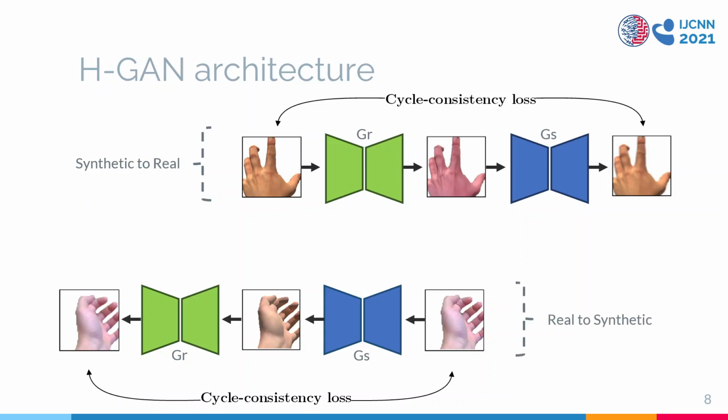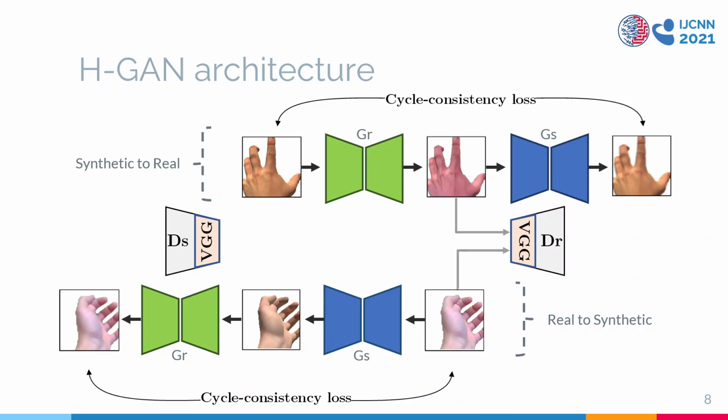So far, the generators perform the interdomain translation, but how do we know the generated images belong to the target domain? It is the discriminators that evaluate how good the generator's outputs are. In other words, they determine whether the outputs approximate the real or synthetic distributions. To make it all work, generators and discriminators are trained together in an adversarial fashion.